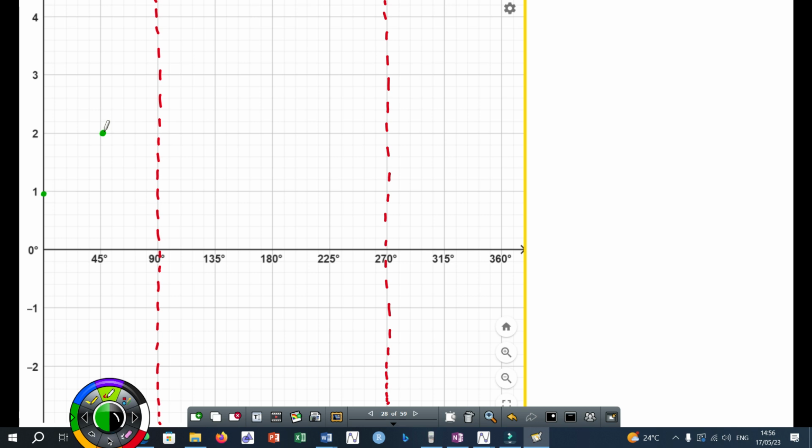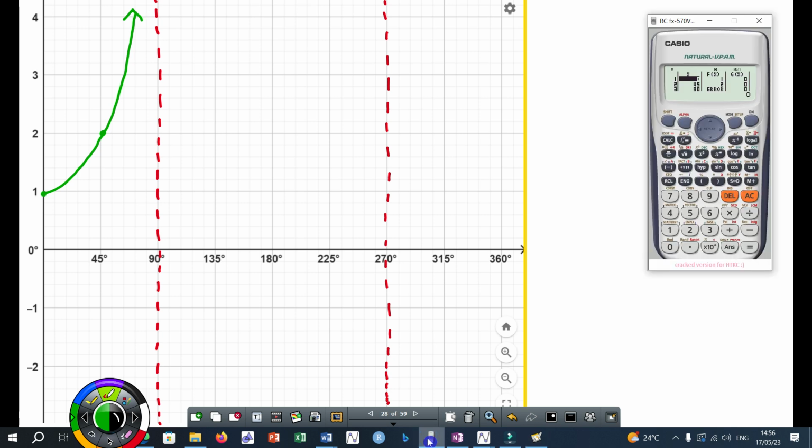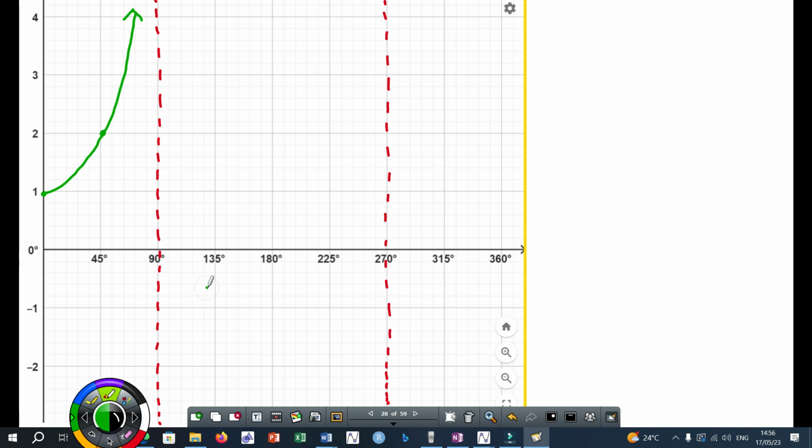So I'm going to draw my first curve in the first quadrant. My first curve is going to look like that. And then you continue to the top. Do not touch the asymptote. You have to continue to the top. And when x is 90, that's where you've got your asymptote. So when x is 135, y is 0. Okay, so we are here now. Then when x is 180, that's 1. 225, that's 2.